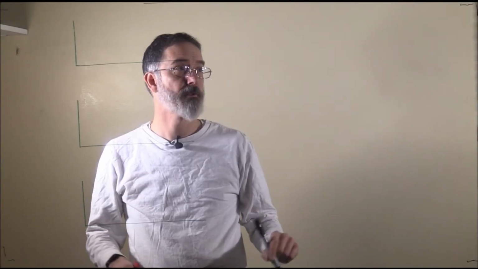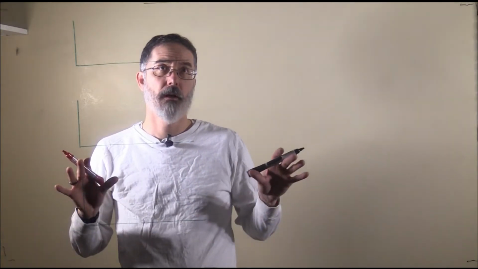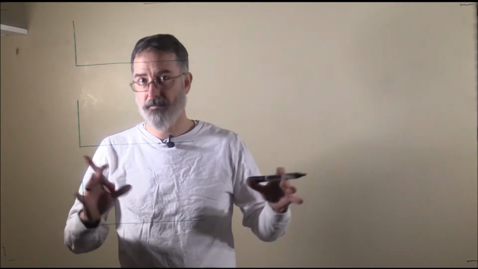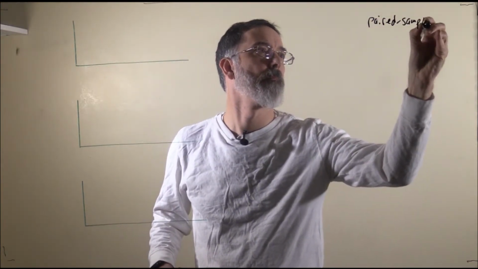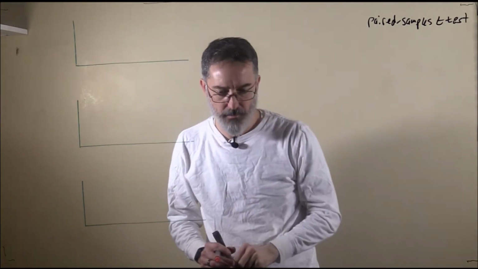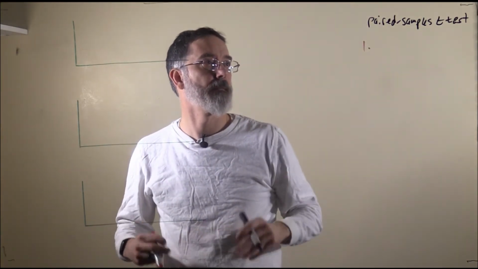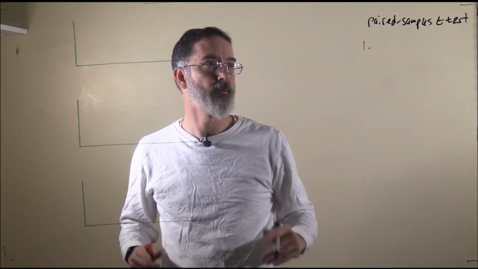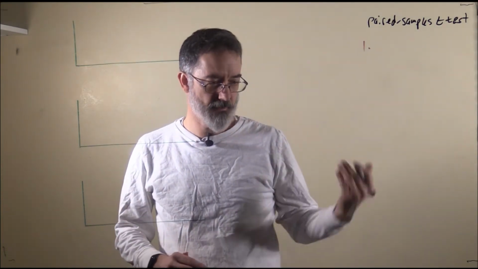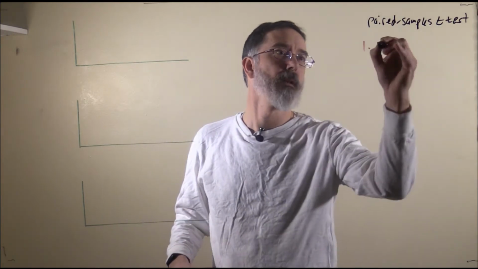All right, so next I'll show you how to work through a paired samples t-test and the logic behind how they work. So the first step is going to be saying what the null hypothesis is. So we're going to work with that same example I just used, which is our exam 2. Was exam 2 harder than exam 1?